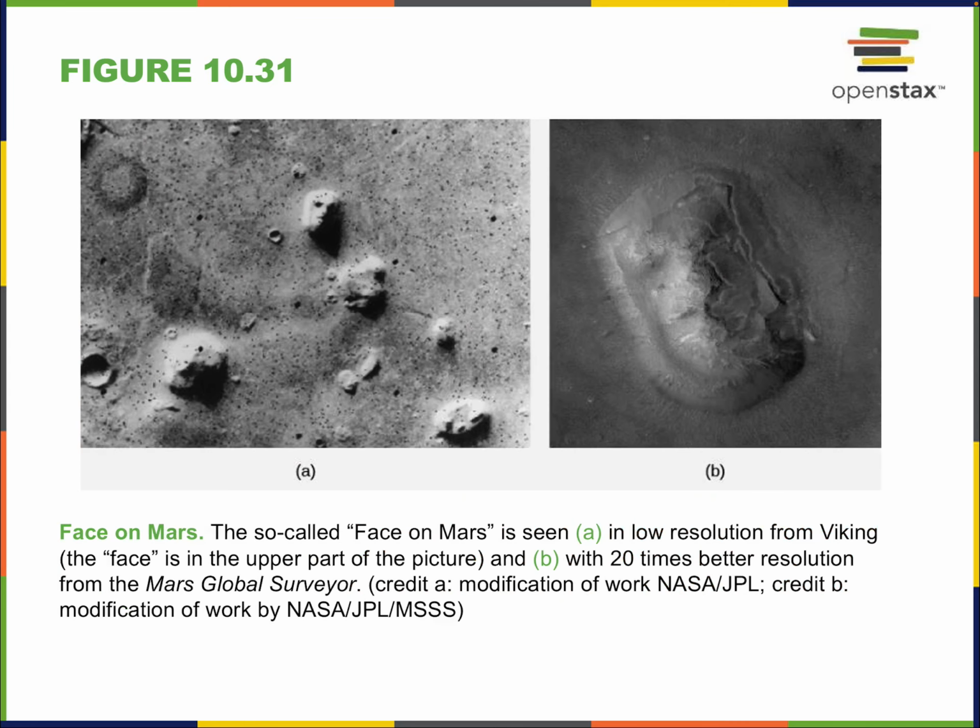And we're going to finish off with debunking the face on Mars. Perhaps you've seen this image showing clear evidence that there are some Martians building giant, almost pyramid-like structures showing human-like faces. Well, this is just an effect of shadowing and a low-resolution image. If we take an image of that same mountain or volcanic feature at 20 times better resolution, we can clearly see the shadows that made it look like there were eyes, but there's not. There's just cracking and so on. So don't jump to conclusions just based off of one image.